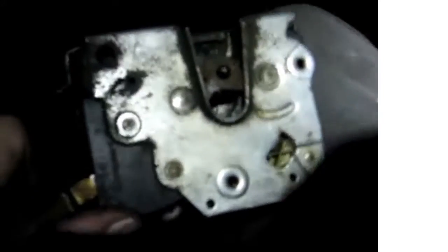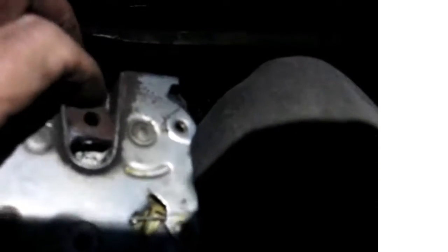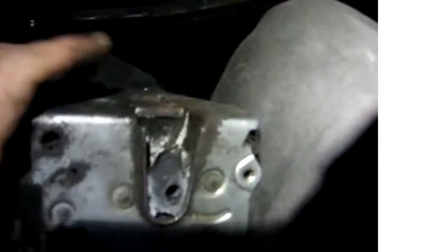But just so you'll know what my problem was, as you can see from looking at this, when you pull on this, nothing happens. This particular mechanism right here that attaches to your door would not go all the way down and lock. It would just stick. So even you see when I release this, it's not opening or closing, so there must be a spring or something inside there that busted.